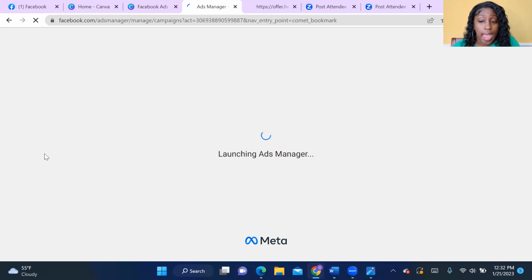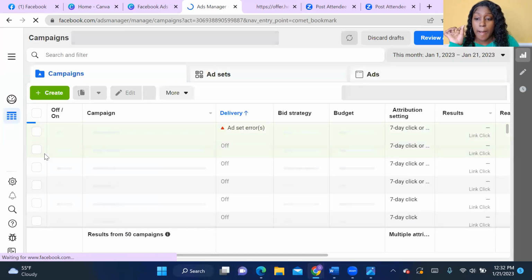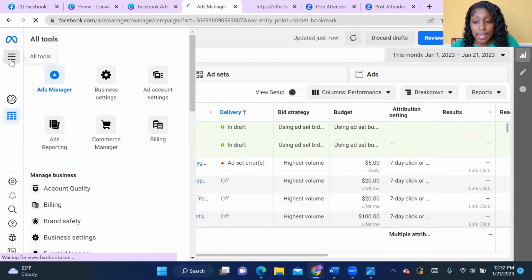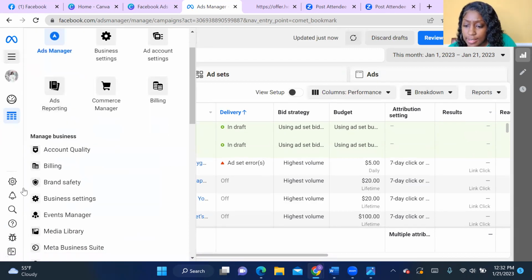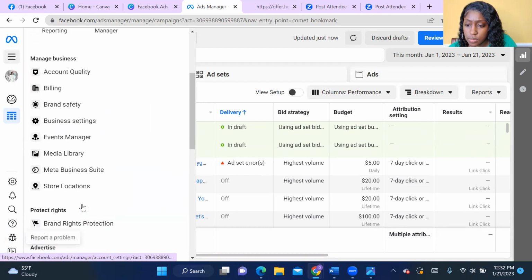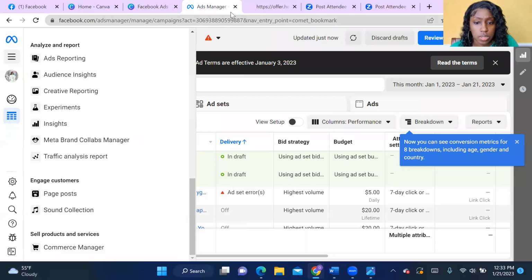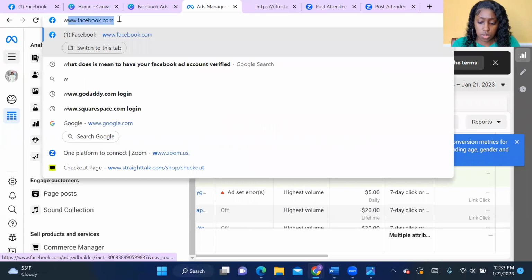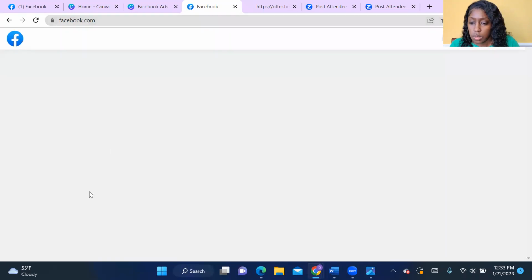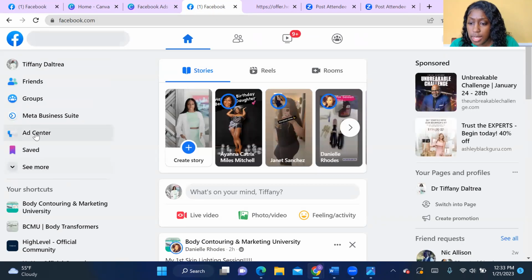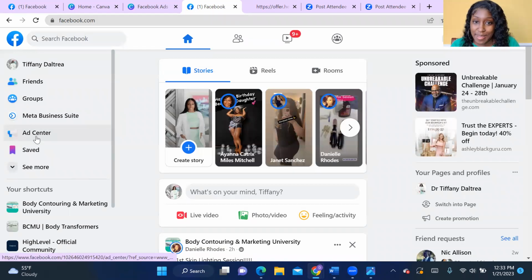So you'll click into Ads Manager, but you're going to go over here to the left-hand side and choose... no, this is not what I want. If you don't see Meta Business Suite, Ad Center, not Ads Manager. So let me just back up so I make sure I didn't confuse anyone.